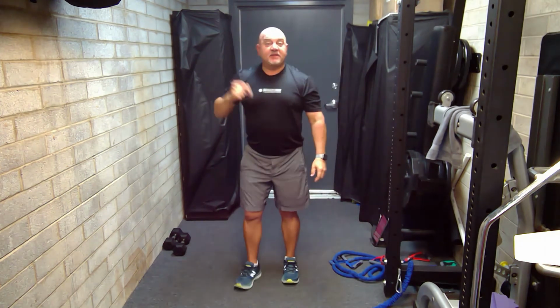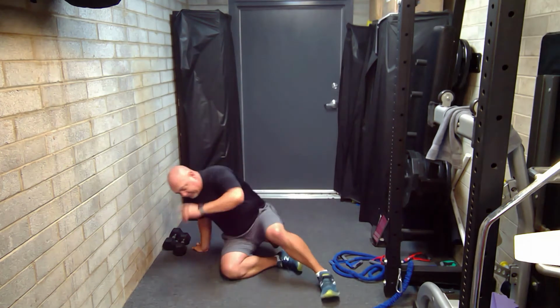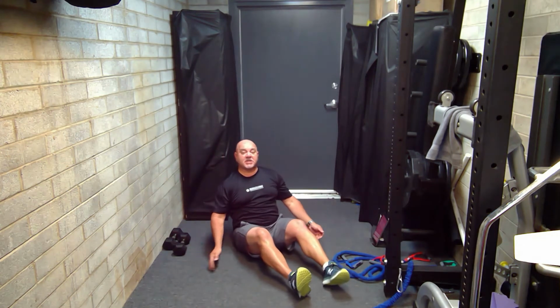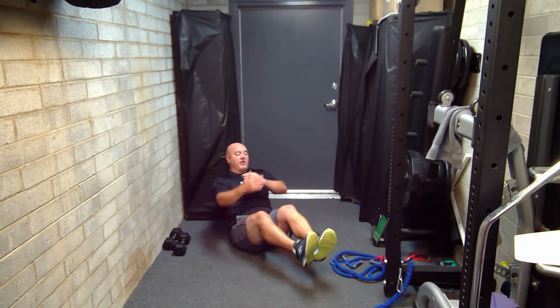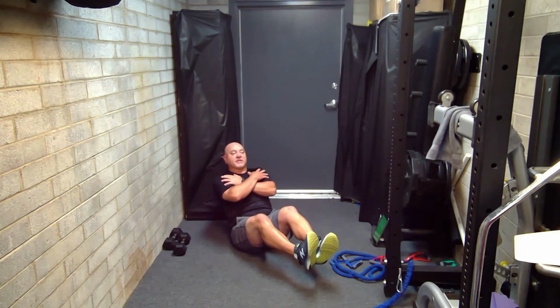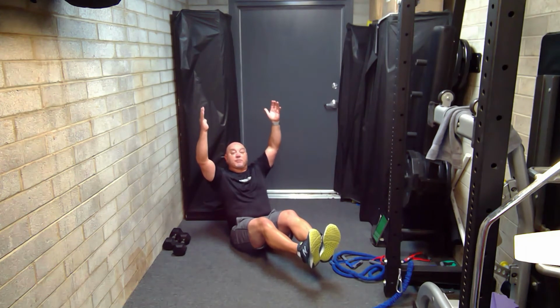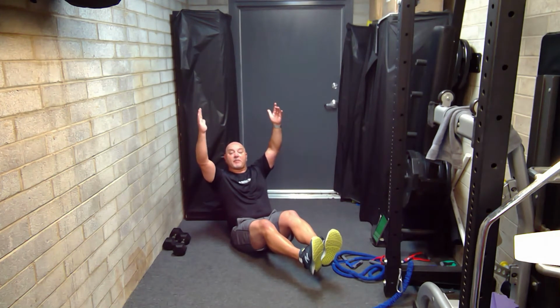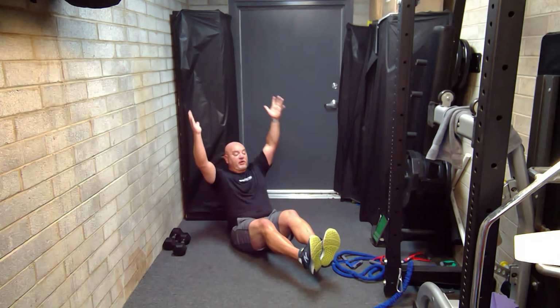V-sit. Everything's quick, right? We're moving fast. Back into position. I always like to start here, get myself solid, then I can add the hardness. The hardness meaning the more challenging version, okay? You can add arms up, but you can put your feet on the floor if you've got a bad lower back problem. You can just keep holding on if that's too hard for you. 10 seconds, come on, let's go.